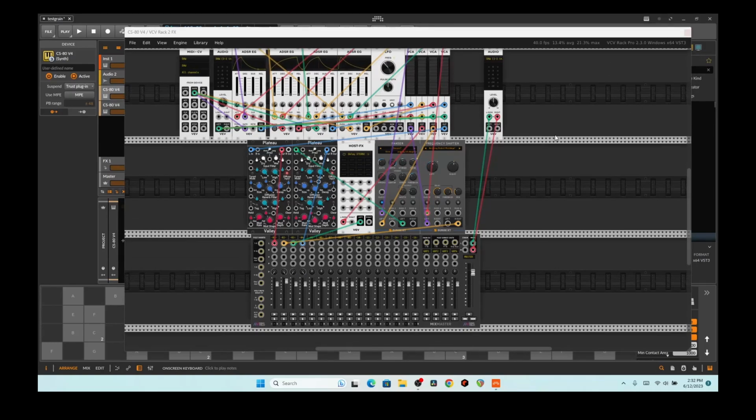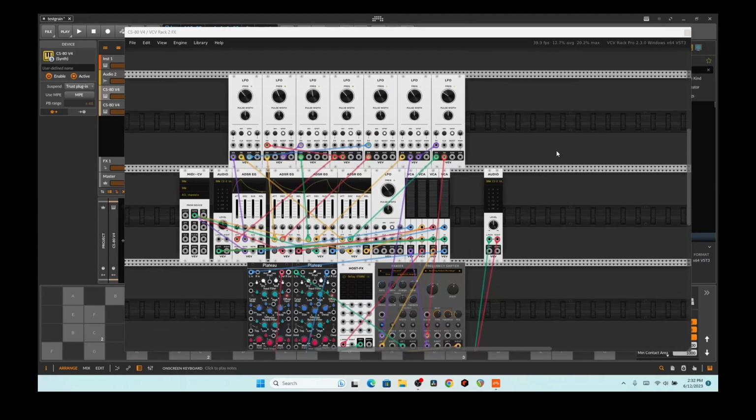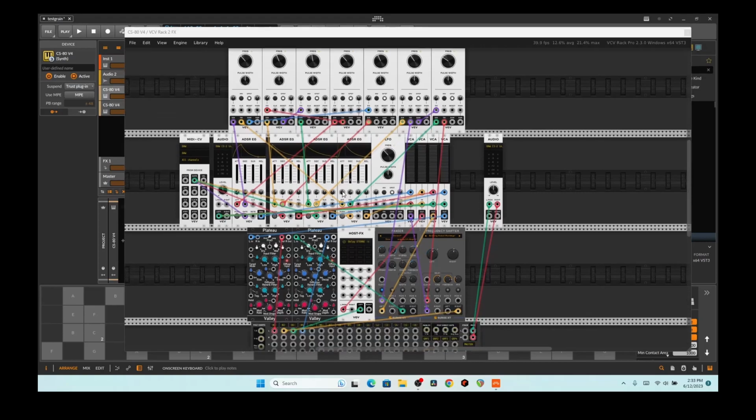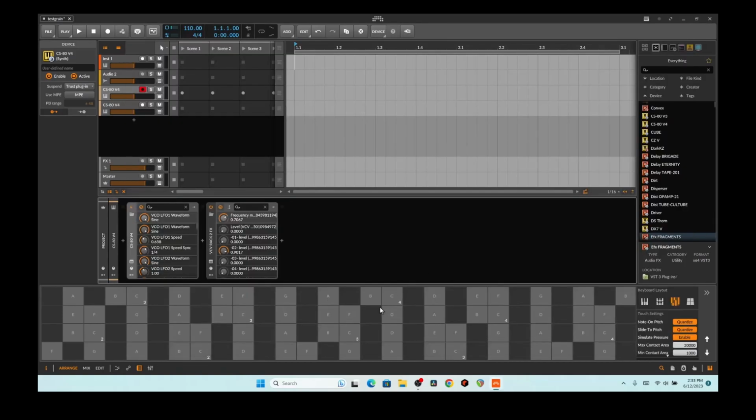So kind of complex. But realistically, all I'm doing is splitting the sound from an ADSR that's going wild here, as you can see, and then throwing each of those grains, quote unquote, I'm using air quotes right now, into different effects to give you different types of sounds on those grains.